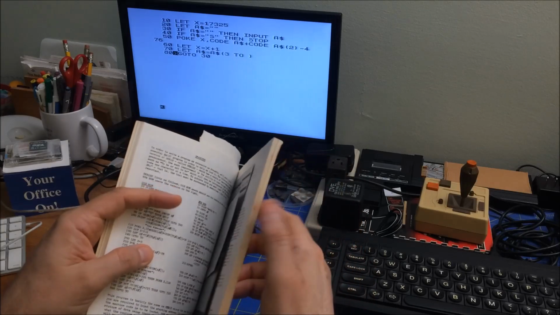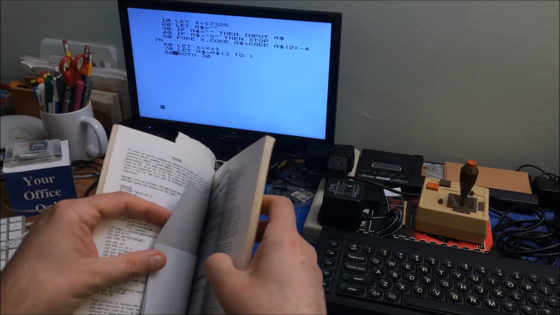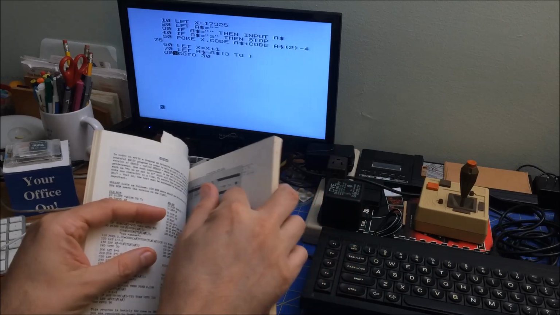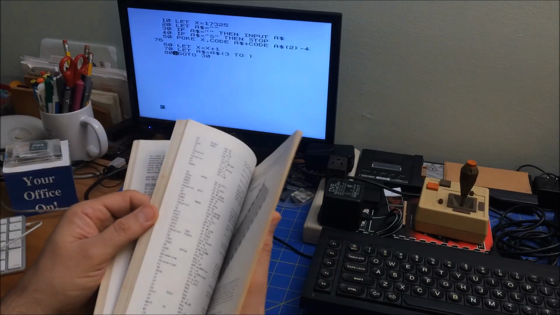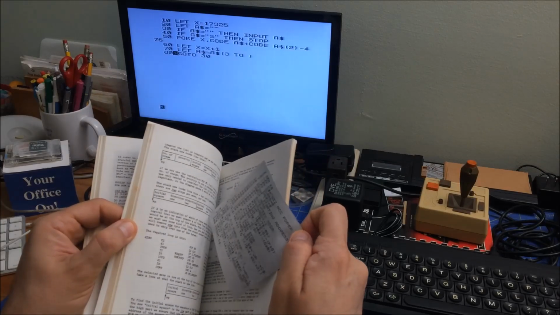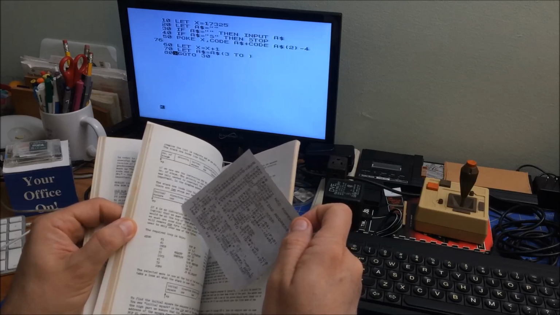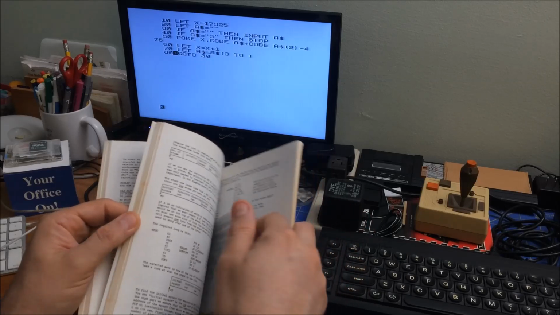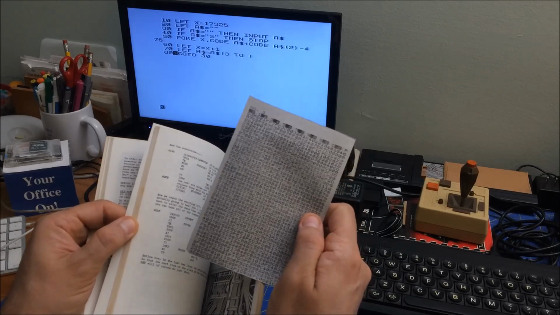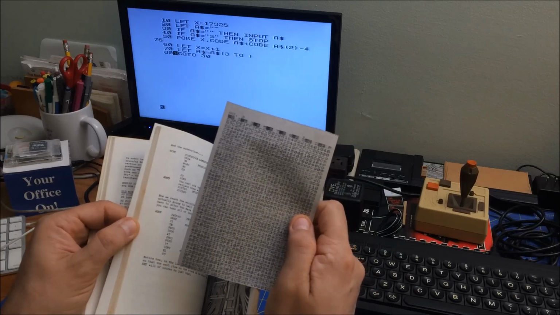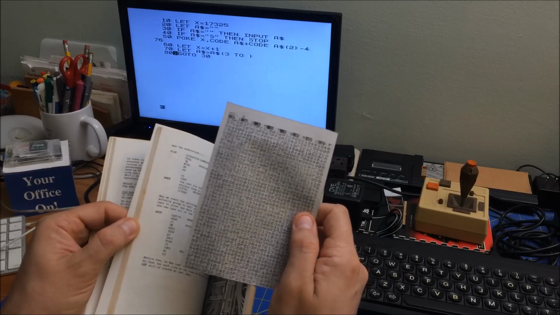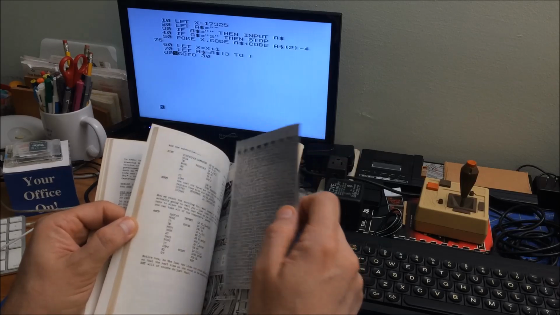There's a listing here called Bobsled, which is right here. But it doesn't look like that was machine code. If I go further in here, you'll see this looks like a machine code loader. Then I have this stuff here. I've got three sheets of this. This is number three, and I've got one and two. I don't know where I would have got this from, but this is some sort of hexadecimal listing of code. I don't remember writing this kind of stuff.